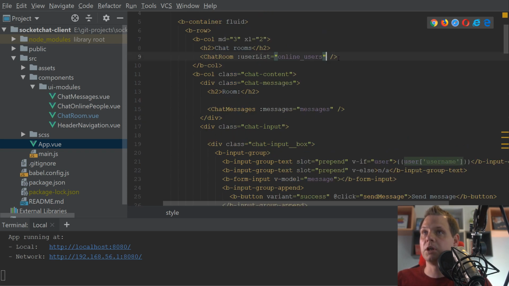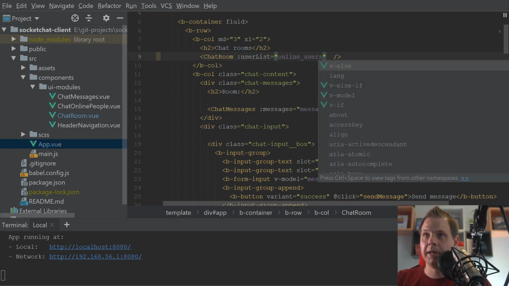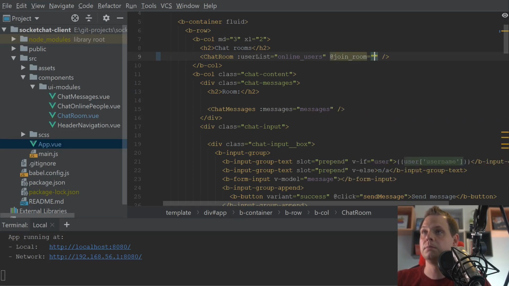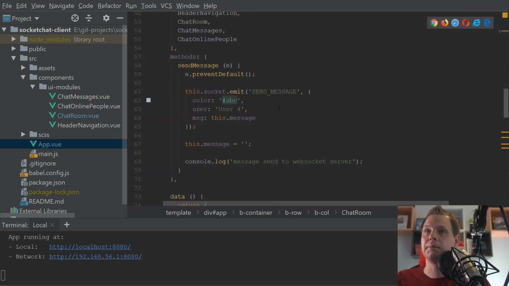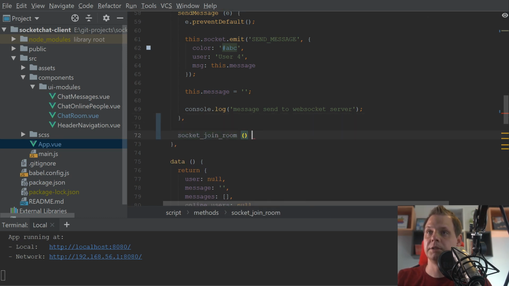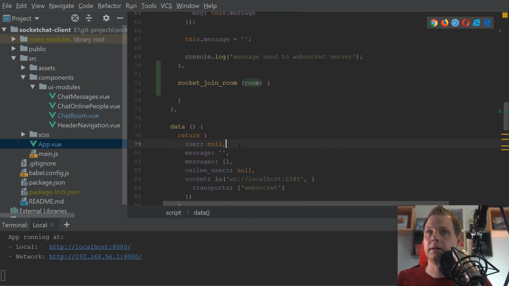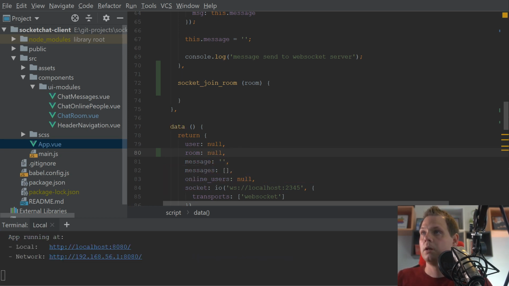Now we basically only need a little bit more before we can go to our chat server. We want to find the chat rooms upstairs and make an add, and then call it join room, and socket join room. That's the function we want to call, and then the room should be the room. Copy the function name, scroll down, and below the methods we want to create a function here. We have a data, and the room here should be null for now. Now we are ready to do the next step about how we can connect to the chat in a socket join room here.